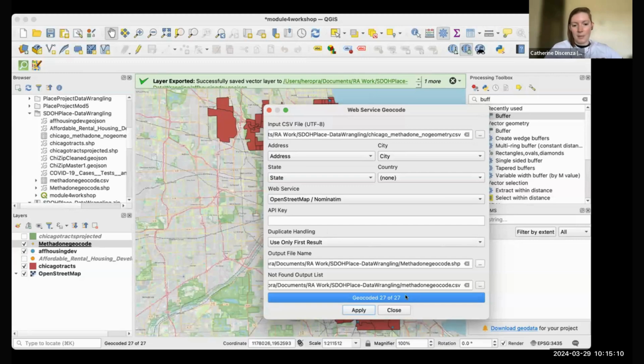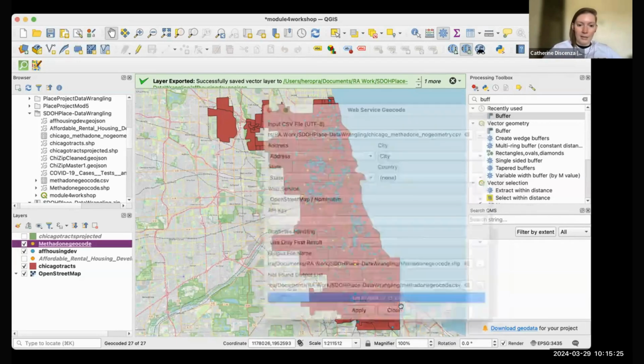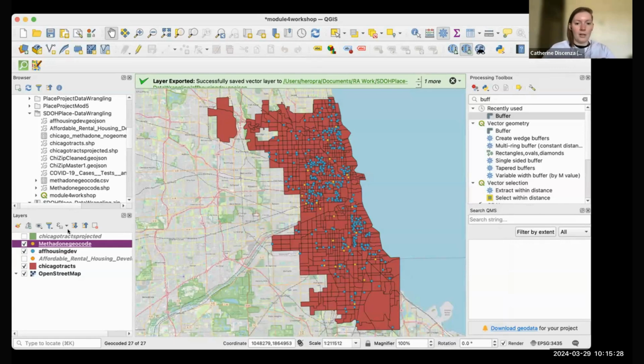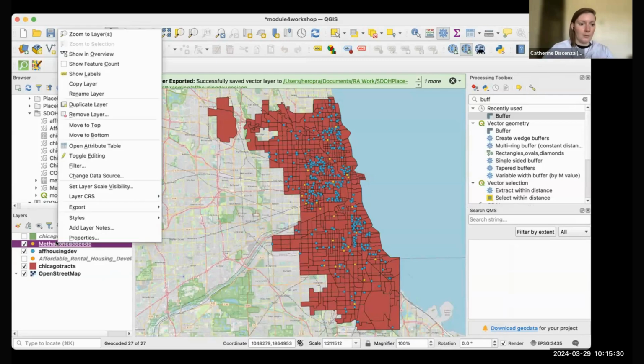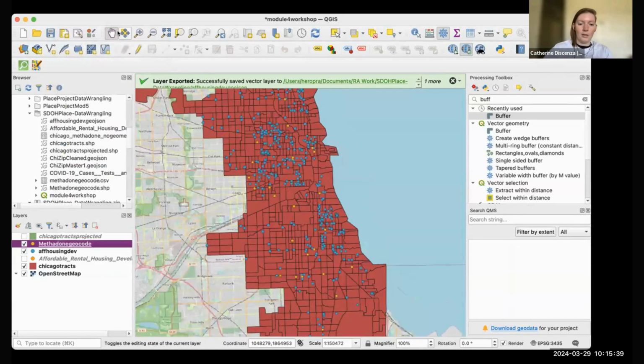All right, and there we go. And you can see at the bottom here, it says geocoded 27 out of 27, which is great. It means that there were no mistakes in the CSV file so bad that it didn't even try to geocode it, which is a great sign. So we've applied that. Let's go ahead and close out of that dialog box. And then just a real quick way to inspect that everything geocoded properly is to hit zoom to layer. And we've zoomed in just a little bit closer to Chicago, which is a great sign. If we had zoomed out to start including different cities, we knew something went wrong.